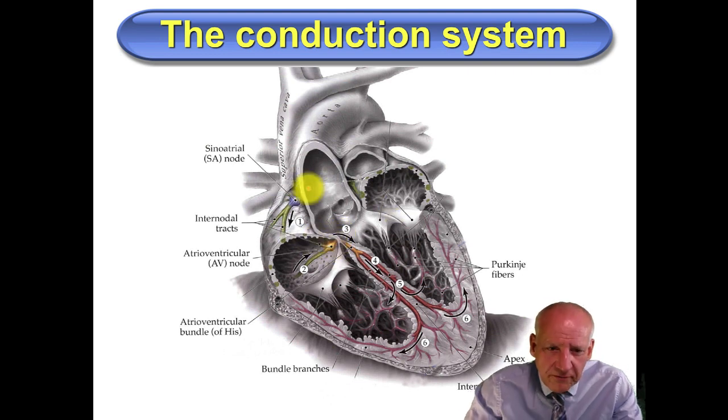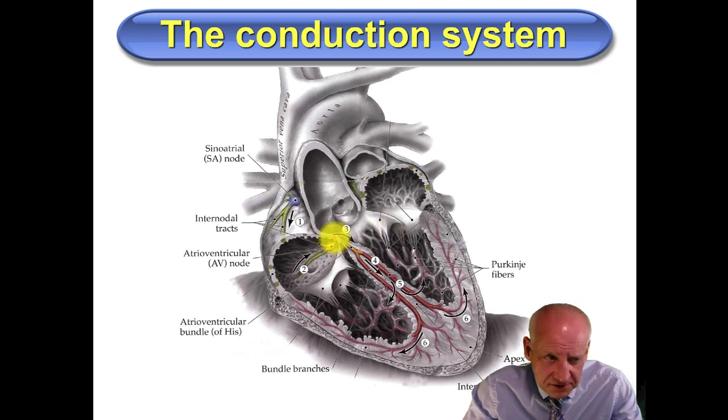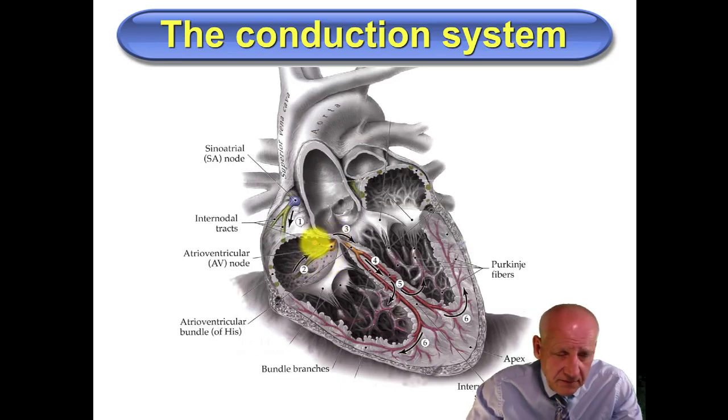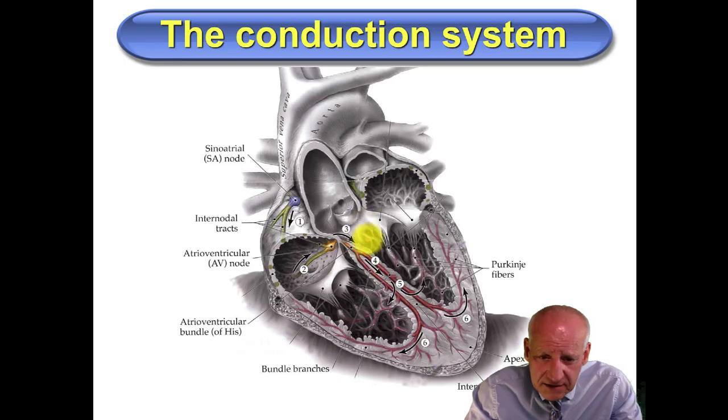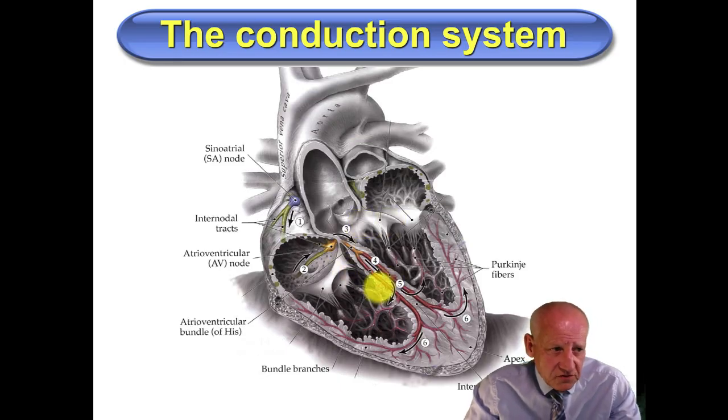And the AV node performs three important functions. First, the AV node relays the impulse from the atria to the ventricles. Recall that the AV node is normally the only electrical connection between the atria and the ventricles, because the atria are electrically insulated from the ventricles by the so-called fibrous skeleton. So excitation can only pass normally through the AV node.